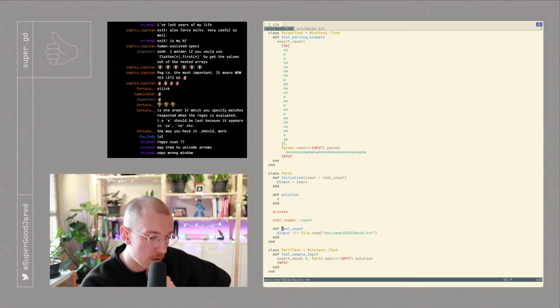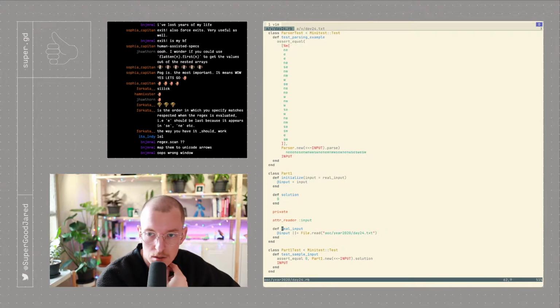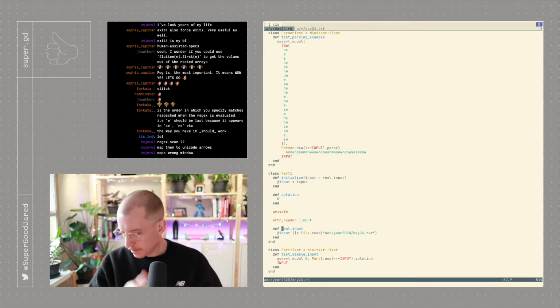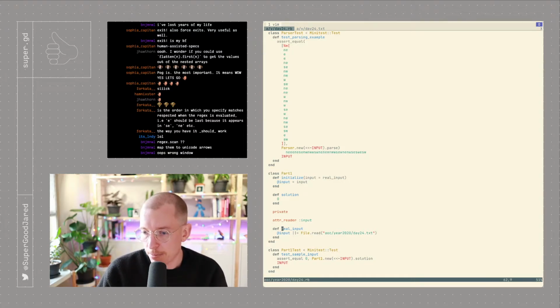So that would work. Then we just store the ones we flip in like a hash or something where the keys are the coordinates. Does that sound fun? Do we like that idea?